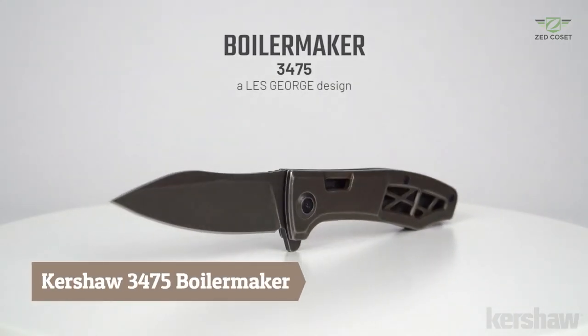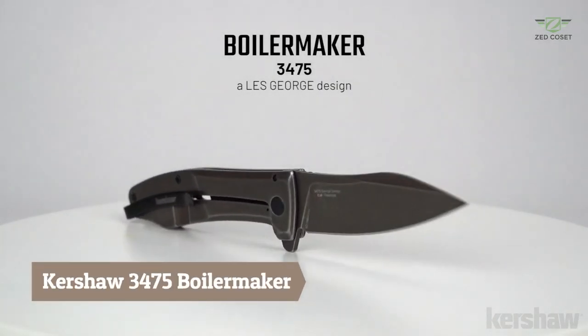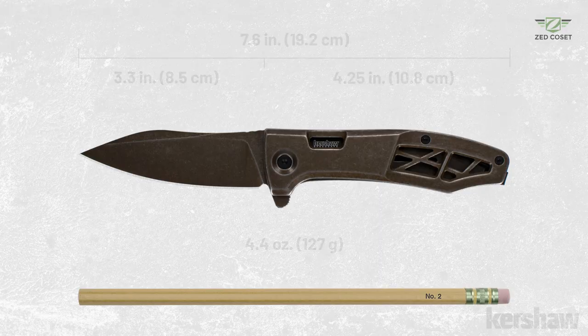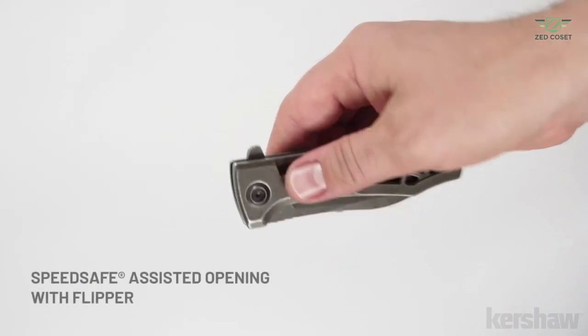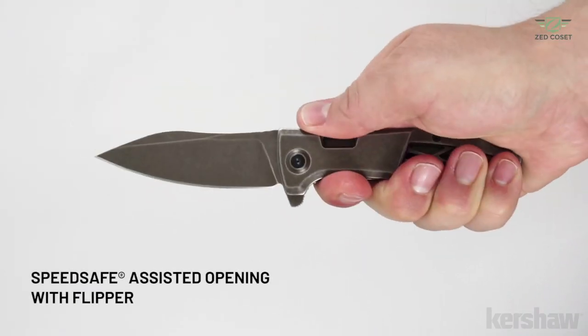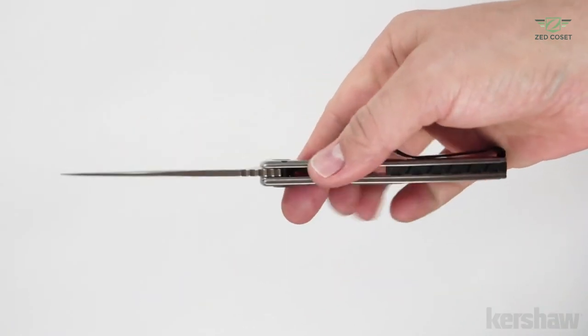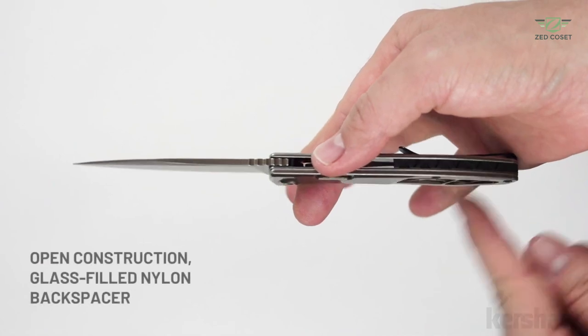The Boilermaker, model 3475, a Les George design. The Boilermaker measures 7.6 inches in overall length and weighs 4.4 ounces. To open, it utilizes a flipper tab featuring SpeedSafe assisted opening. The handle features stainless steel with a brown PVD coating and stonewash finish. The backspacer is glass-filled nylon.